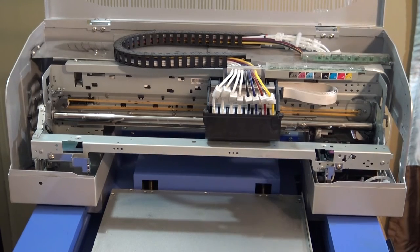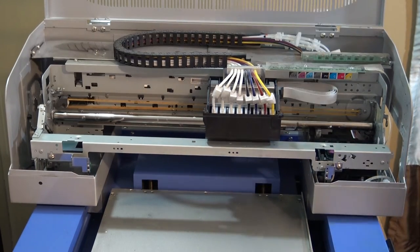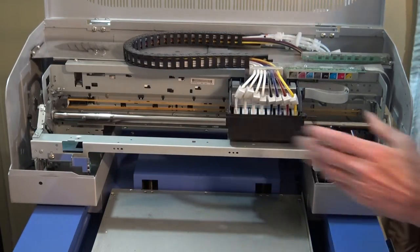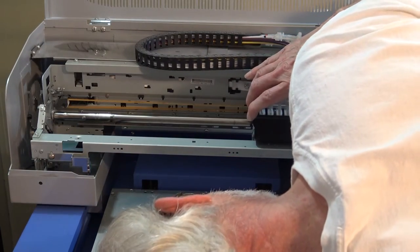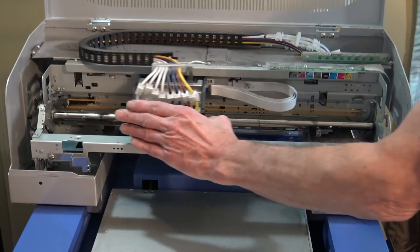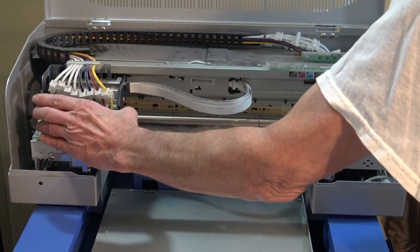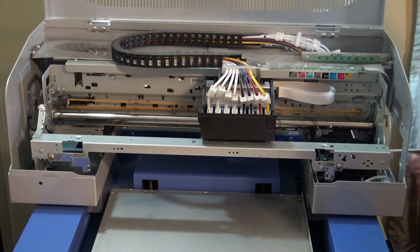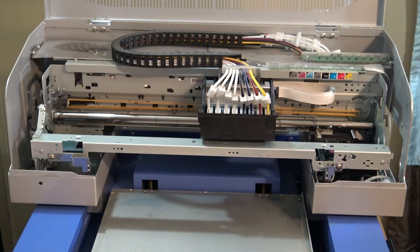I'll move this carriage back and forth some. Oh, I see what's wrong. I'm freaking out over nothing. Let me turn this back, get that white piece down. It'll go down when I turn it back on, won't it? So, okay.